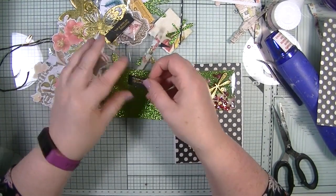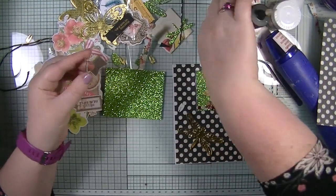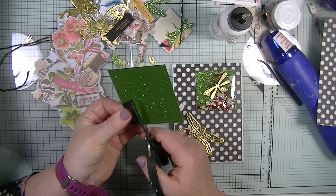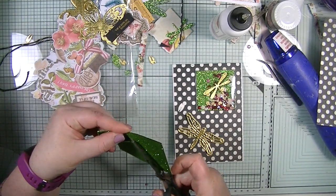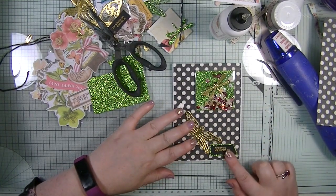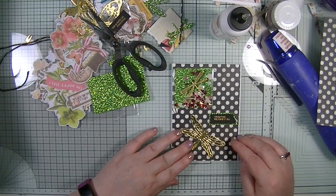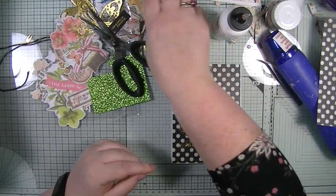And what I'm going to do is mat this onto the glitter cardstock, just so that we've got a little bit of extra interest and a little bit more sparkle. Okay, there. Oh, I like that. I'm wondering whether to bring that over like that. Yeah, I think that's much better placement. So I'm really liking that. No, I don't want that on.